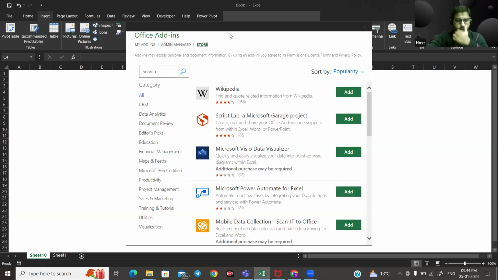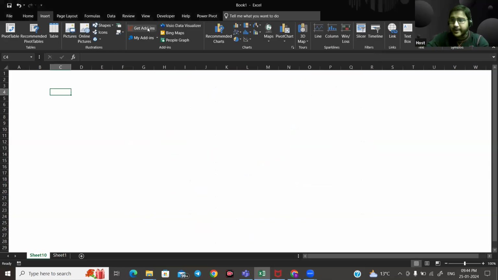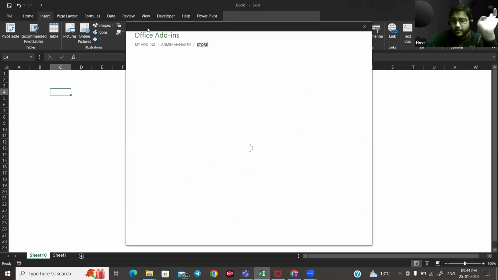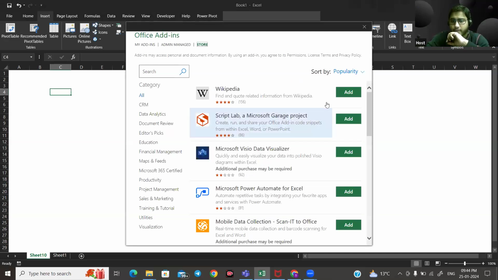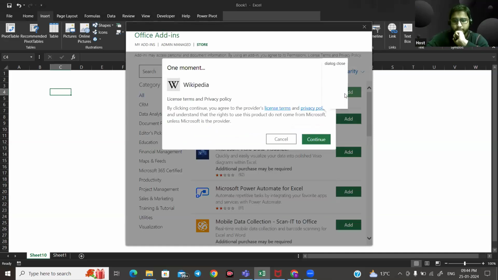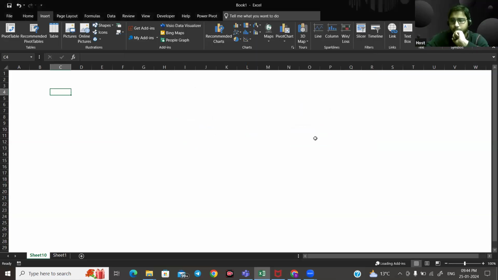So for example, if you want to add Wikipedia, you can click on this button, Get Add-ins. If you want to integrate Wikipedia in your Excel, you can quickly click on Wikipedia, click on the Add button and continue.